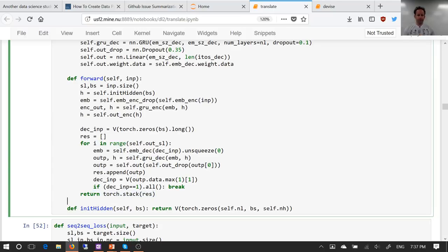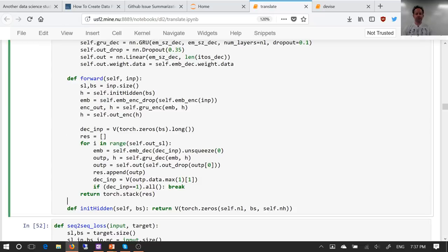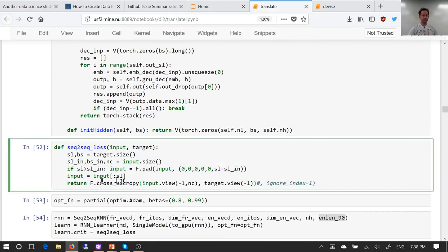So before we go to a break, since we've done one and two, let's do three, which is a loss function. The loss function is categorical cross-entropy loss. We've got a list of probabilities for each of our classes, where the classes are all the words in our English vocab, and we have a target, which is the correct class, i.e. the correct word at this location. There's two tweaks, which is why we need to write our own little loss function, but basically it's going to be cross-entropy loss. And the tweaks are as follows. Tweak number one is we might have stopped a little bit early, and so the sequence length that we generated may be different to the sequence length of the target, in which case we need to add some padding.